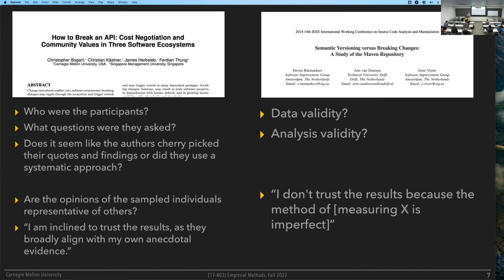Right, so think about this, right? When you see any paper that tries to make claims, so here, for example, does the finding from the Maven ecosystem hold universally? We don't know. It might just as well. It might hold. But the second paper suggests there's an association between people's values and these practices, and that people's values tend to differ across these communities. That would probably suggest that you won't find the same Maven effect elsewhere in the same way. Because really the effect is maybe caused by these underlying beliefs and values. And those have been shown to differ empirically. So therefore you can expect the effect to vary across these contexts.